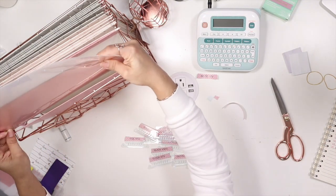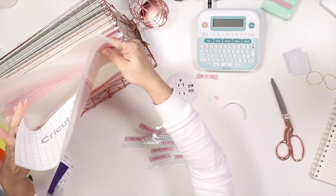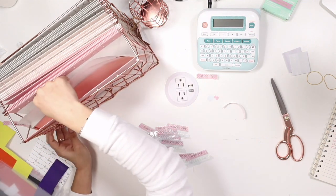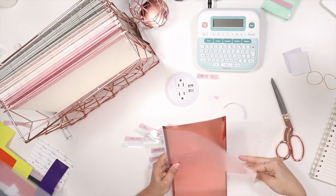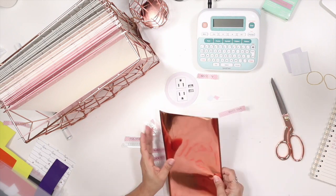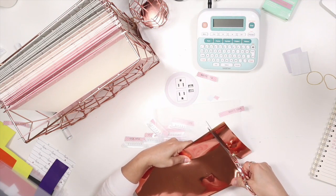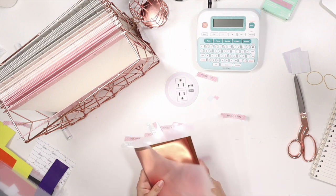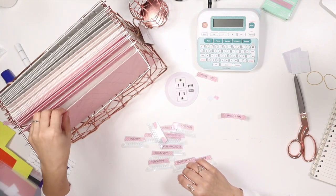So, like I said, these will fit just right in there. And this is a little long. But I don't want to cut these only because... So I'm just gonna try to... Let me see how I can do this. You know what? I'm just gonna cut them. It's okay. I'm gonna cut about there in case I'm gonna use them for a name or something. Since these are scraps, I do have a full length one, so it's okay. And see, it fits perfectly in my little folder.